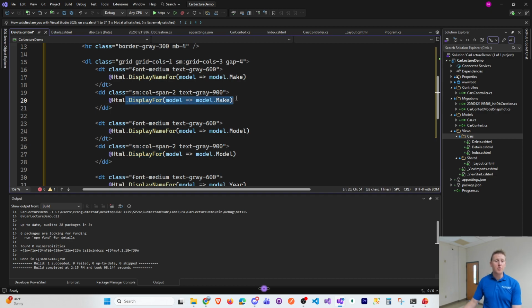So this display for is the actual value. Display name for will read from the display attribute inside of the model. So that's the difference. This will say the make, and this will actually get the value out of it.